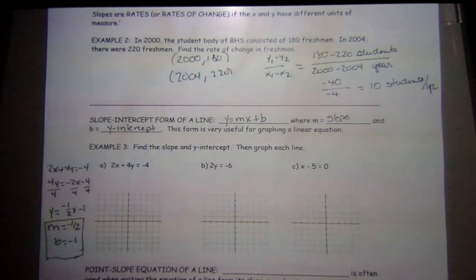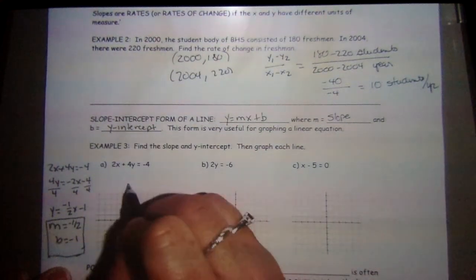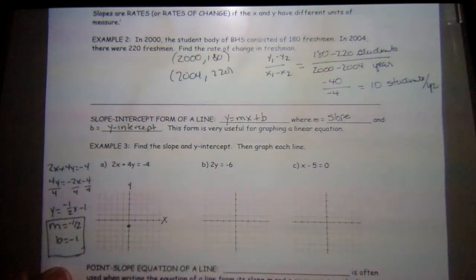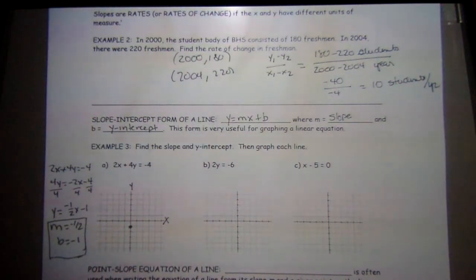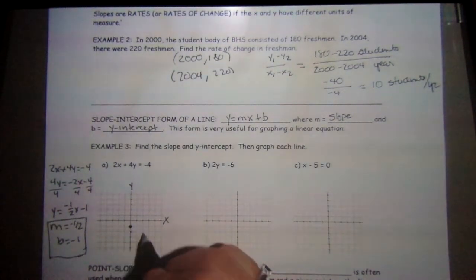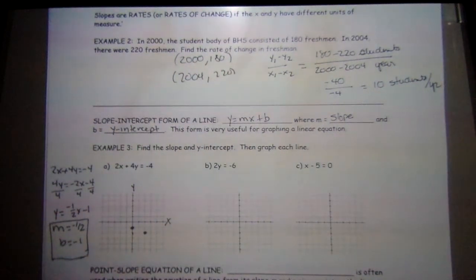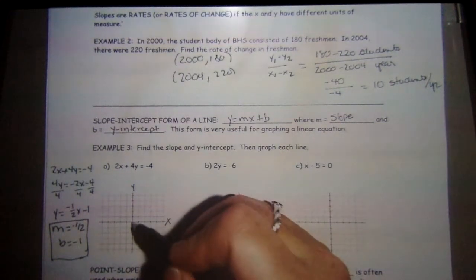And then how do I graph it? Start with the y-intercept first, so on the y-axis, I have an intercept of negative 1. Then I have a slope of negative 1/2. Which one of those is negative? The top one, the way it's written. So that means I go down 1, and the bottom one's positive. Could I make the top one positive, the bottom one negative? Yeah, I could go up 1 over 2.